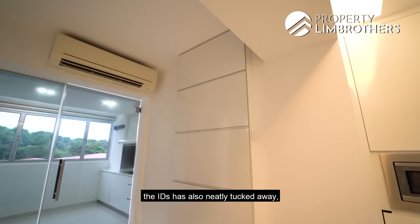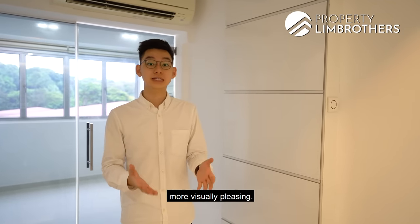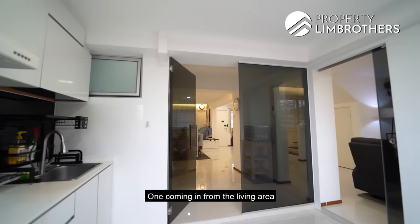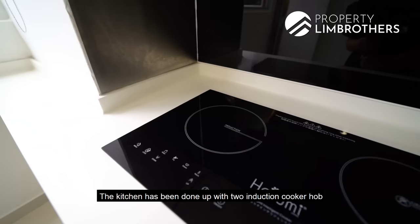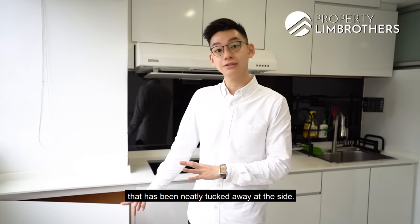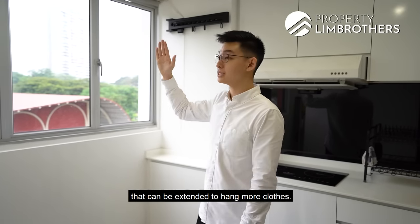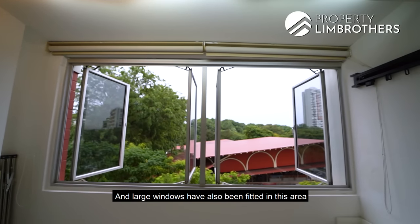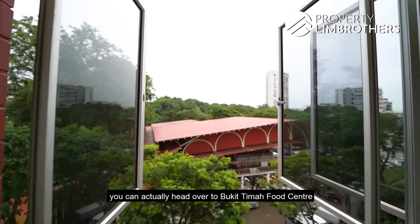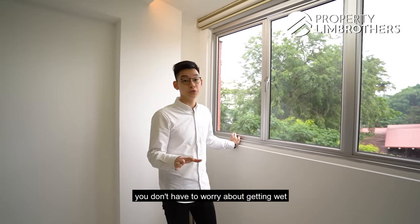With the third hidden storage space, the IDs have neatly tucked away the toilet and shifted the basin towards the inside, making the space feel more visually pleasing. Heading to the enclosed kitchen, there are two access points — one from the living area and one from the dining area. The kitchen has been done up with two induction cooker hobs and top-to-bottom storage for utensils, plus a hidden refuse chute neatly tucked away at the side. There's also a unique clothes rack that can be extended to hang more clothes, with large windows fitted to allow natural wind and light to dry your clothes. If you don't want to cook, Bukit Timah Food Centre is right beside the estate, with a sheltered walkway so you won't get wet even on rainy days.